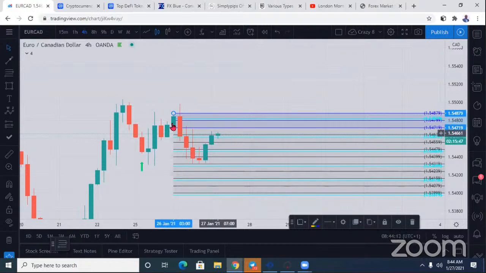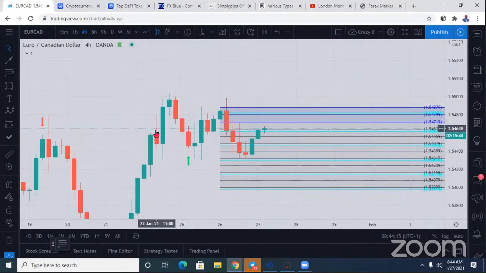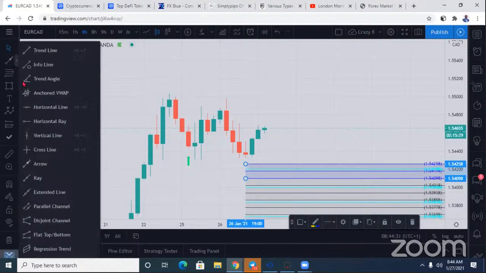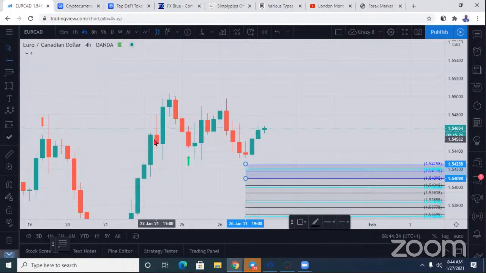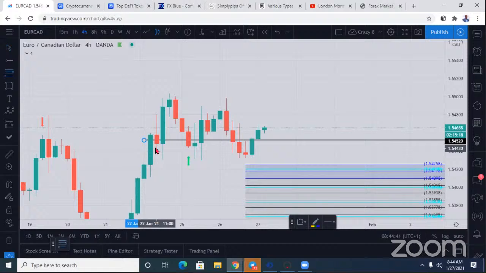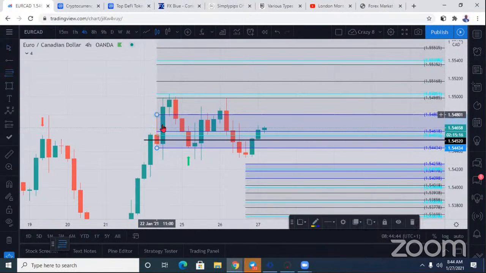Now, you begin to see variations when the engulfed candle has a long wick. So for instance, if this is a bullish engulfing candle, the mean threshold will still look at the middle of the body of that bearish candle. That's what the mean threshold will look at, the middle of the body of that candle. But if you're using these fibs, right, that's the preferred entry, different from the mean threshold.